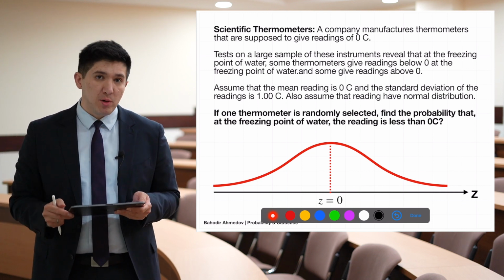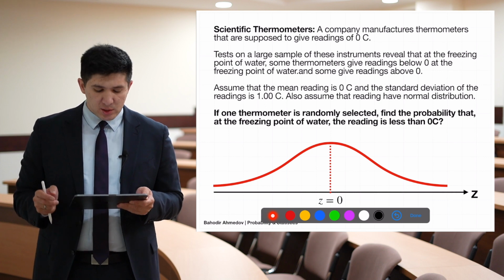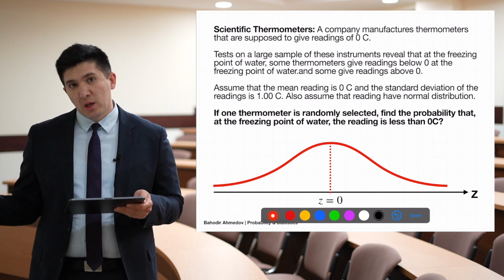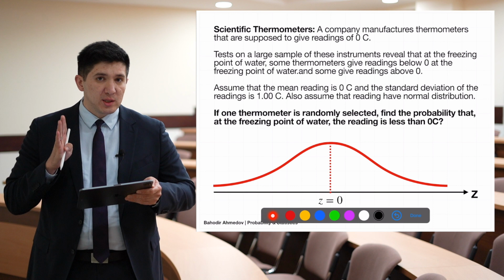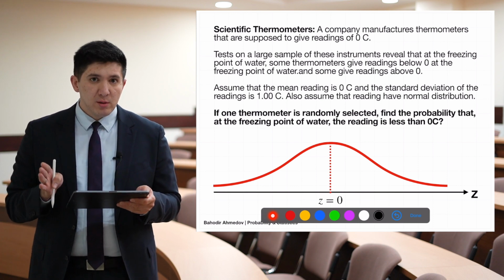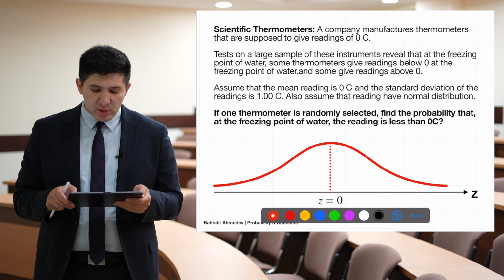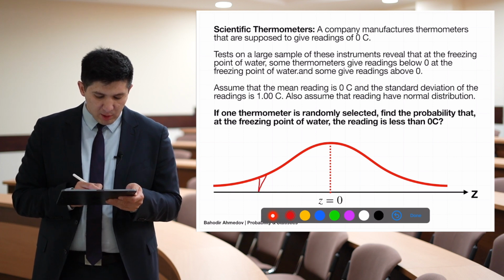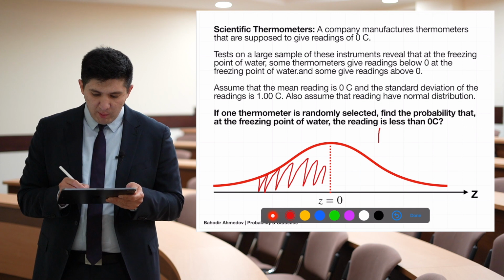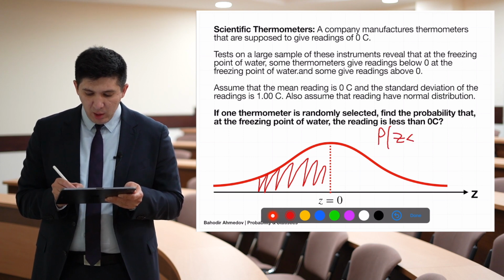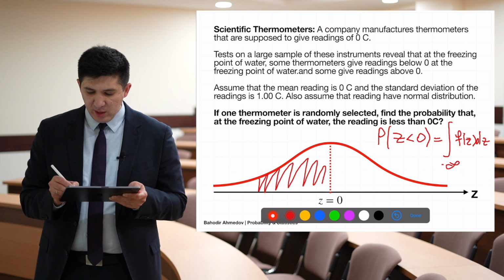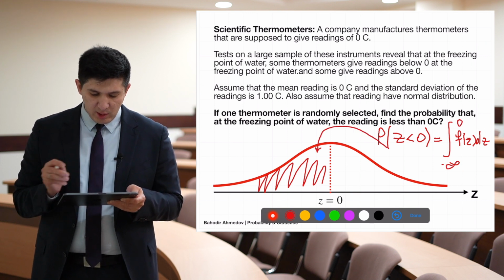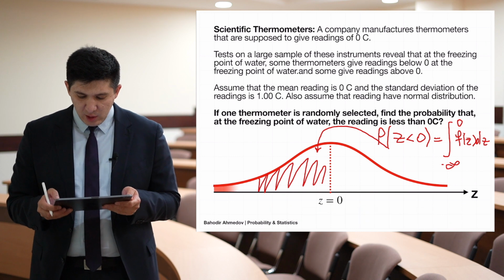the temperature less than 0. Okay, so what I have to do is draw the curve of the standard normal distribution, and I should know that the mean is equal to 0, right? It's the highest point. I need to find the area up to 0, because I need to find the probability that z is smaller than 0. If you remember, it is done by integrating the density function from minus infinity to 0. So graphically, it is going to look like this. We have to find the area up to this point.